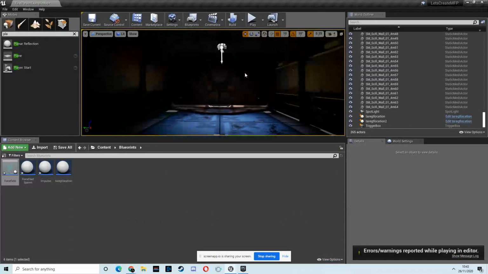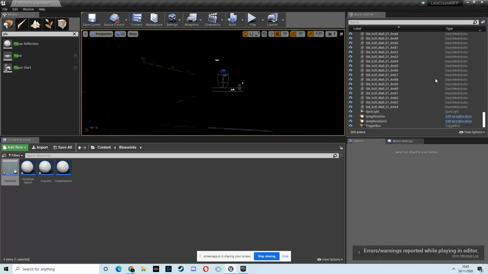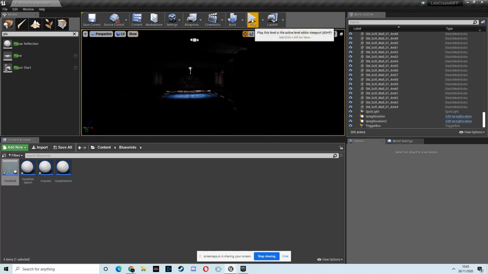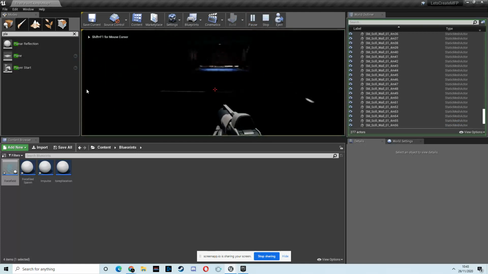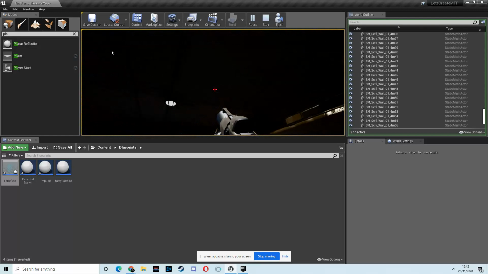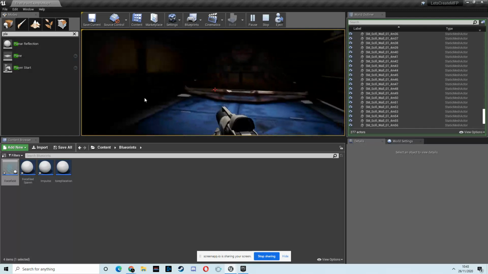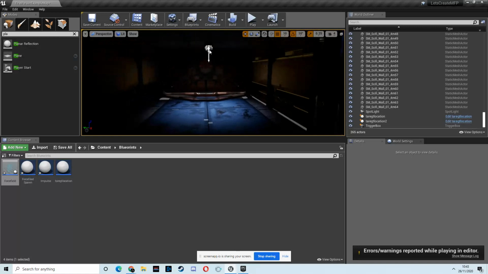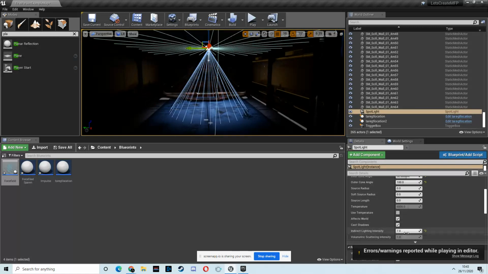All right, so that didn't take too long that time because it only had 1 to do. And also, there aren't that many objects, and it is dependent on the amount of objects. So if we hit play now, you can see that with this one light we're starting to see the walls more. We can see a little bit of the ceiling, but I'm just going to turn that intensity up again. So click on the light, indirect light and intensity. I'm going to set that to 9, and then build again.